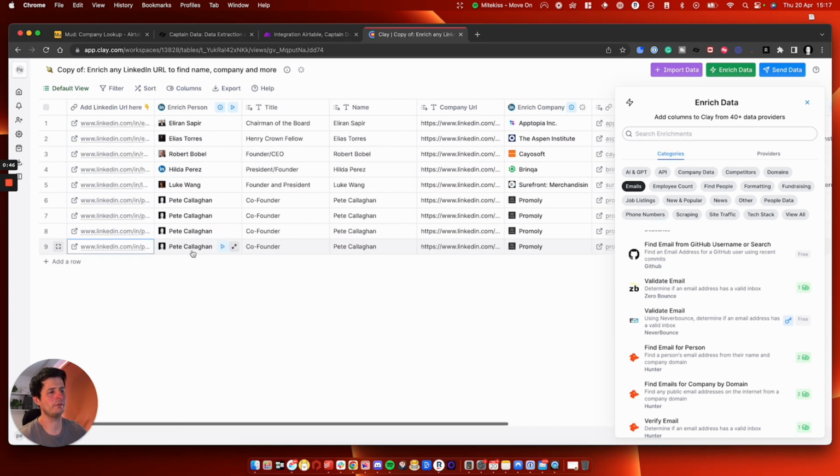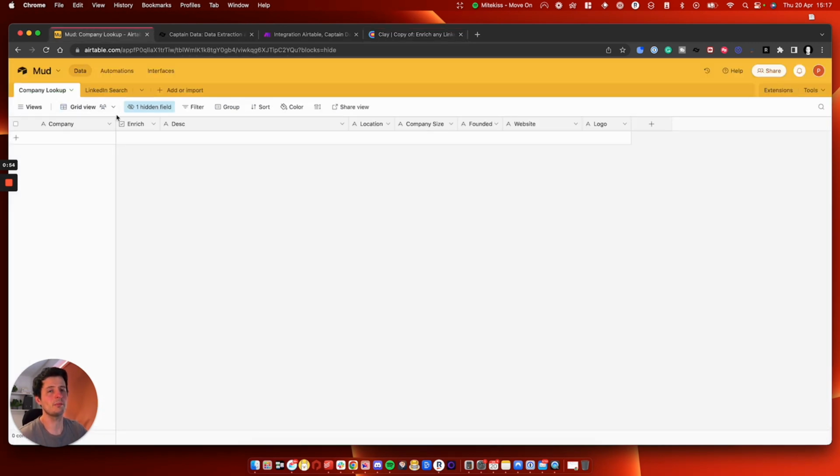So I thought, what if I could build this myself with the tools I already have? I don't want to pay for a new bit of software when I already have plenty. So I've got Airtable set up. I've called my version Mud, you know, Clay and Mud. And from here, I can look up a company name. So if I've got a company name, I can add in mine, and I'll add in my friend Steven's company, Crow Leedy.